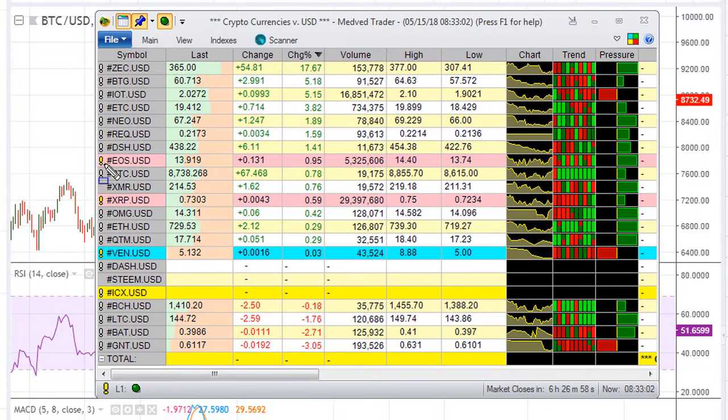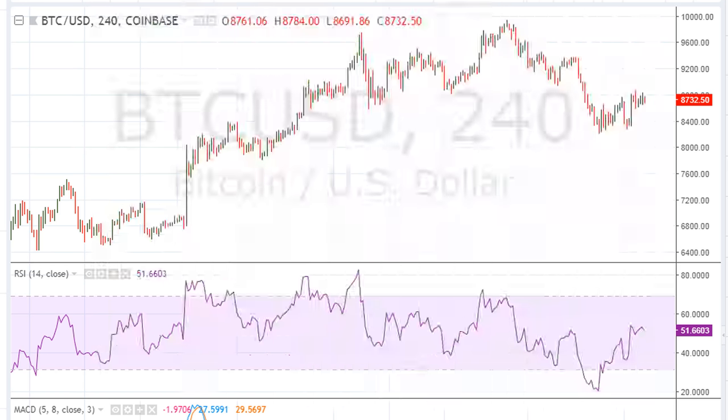Eric from motherofmother.com — let's take a look at the chart for BTC. It is trading at about $8,738. This is for May 15th, that is the timestamp, so it is trading a little bit higher. I want to show you what the market is giving us in terms of a visual look, and this is on the four-hourly chart.